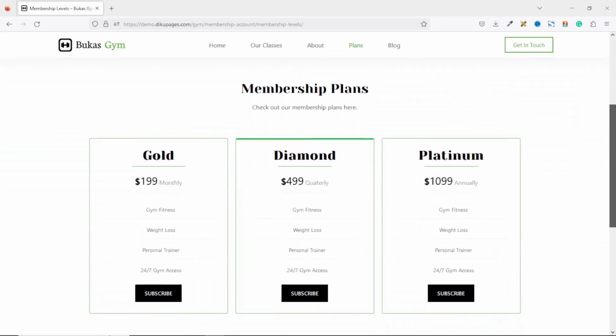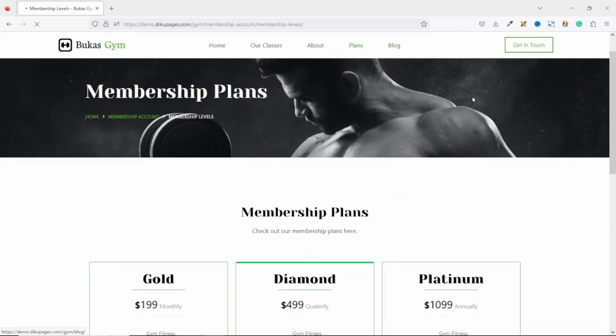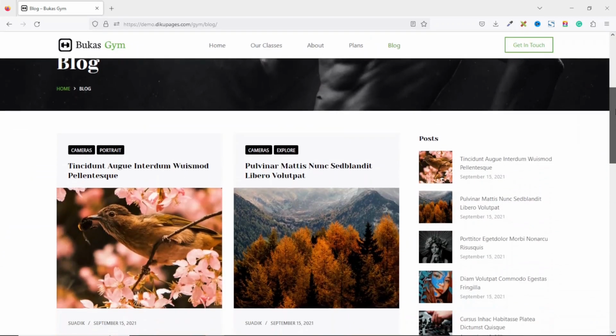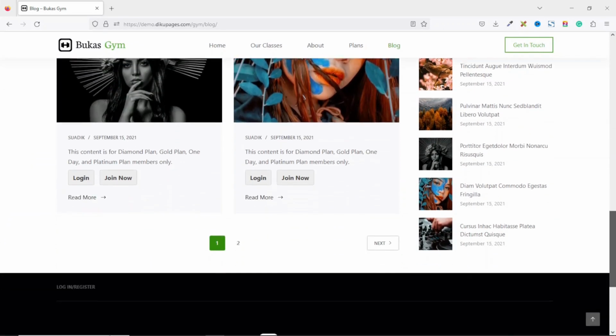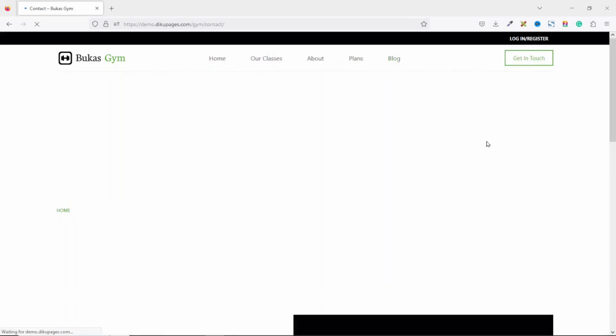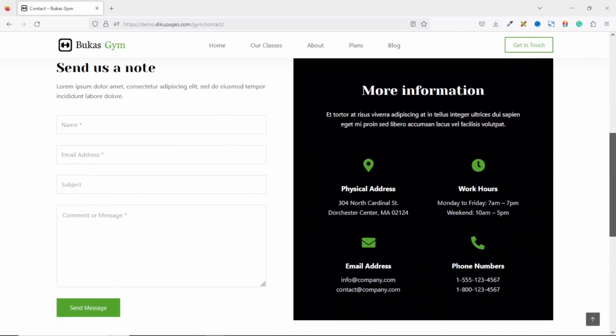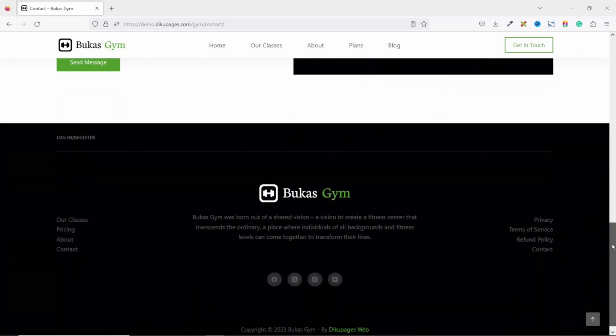And right here, you see the same membership packages. We also have the blog page, which you can use to drive traffic onto your website. Also on the menu, we have the contact page, which I've linked to this button. So if I click on it, it will take me to the contact page, which our customers can use in order to get in touch with us.